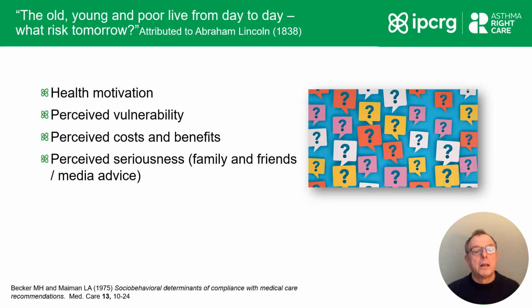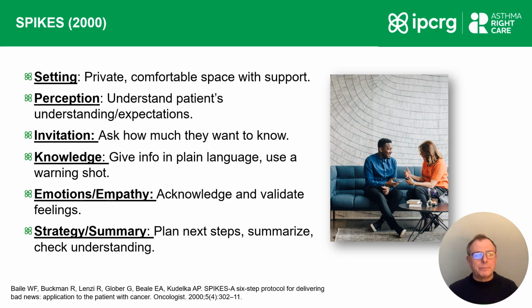Equally so, one of the saddest things we sometimes come across is parents, friends, relatives, spouses, partners who have lost their loved one from asthma and say, I never realised, and they didn't either, that you can actually die from asthma. So it's important to make sure some of those messages get through. So how do we go about that?